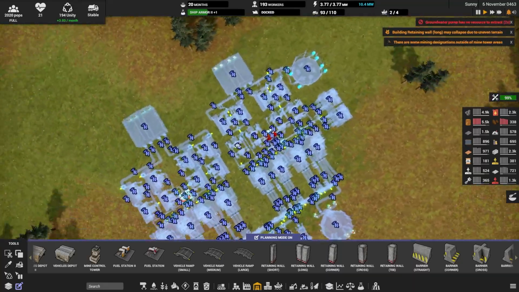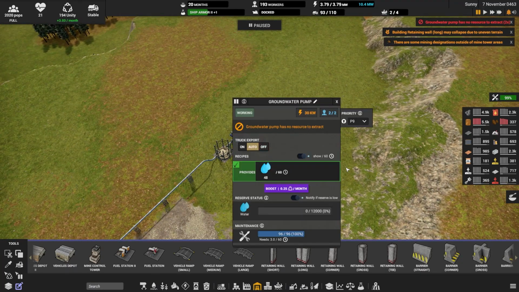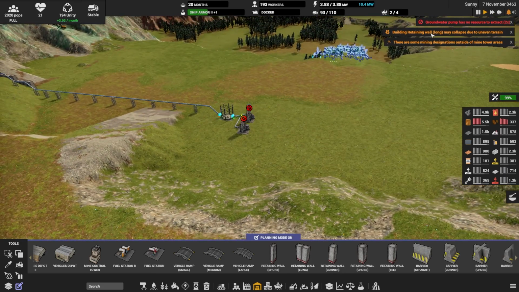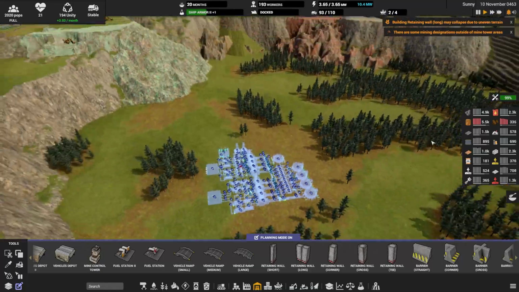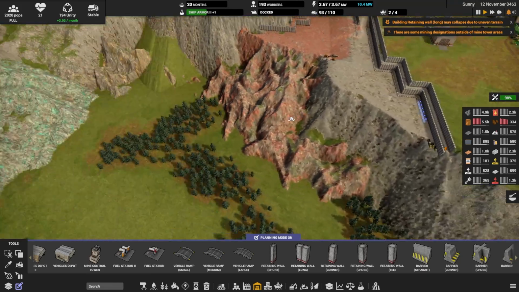So, something that was said in the last... Oh, groundwater pump has no resources to extract. That's fine. Yeah, that's fine. They'll just sit there for now. But something that was said in the last episode is kind of in the back of my mind, and more so now because of this whole kerfuffle.